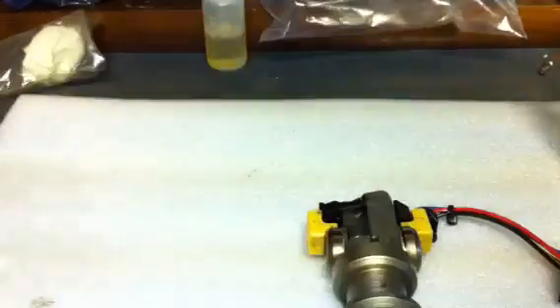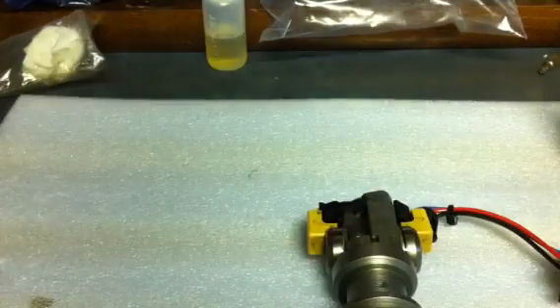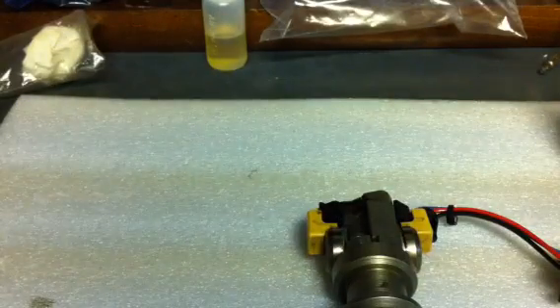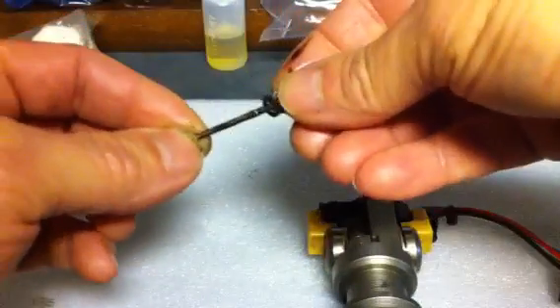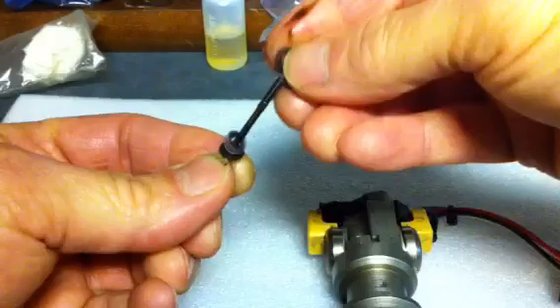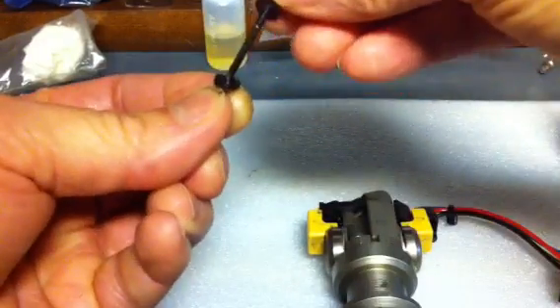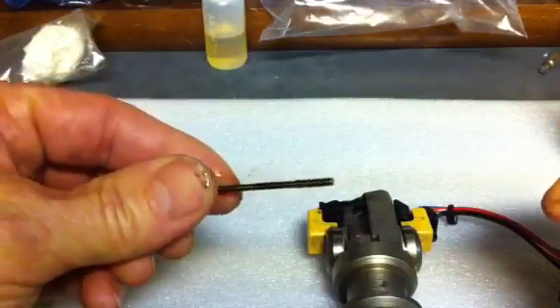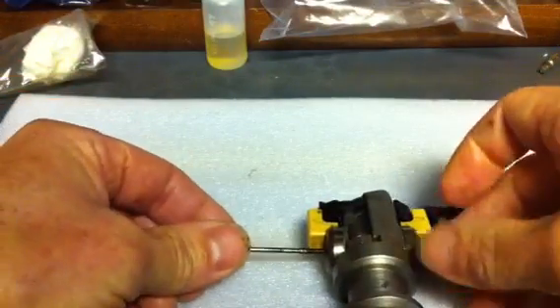Of course I have to get them all picked up now and they are really small. They are all sort of magnetic, so if you drop them — not that you are going to — you can pick them up fairly easily. These all go on the bolt. You'll also notice that the bolt is a lot smaller than the spool valve; it does not sit on it, this just holds the coils in place.